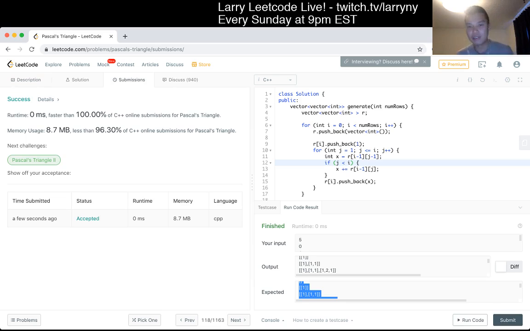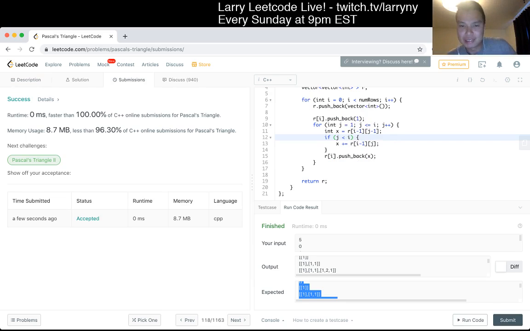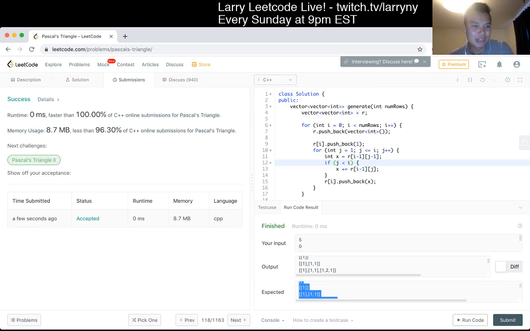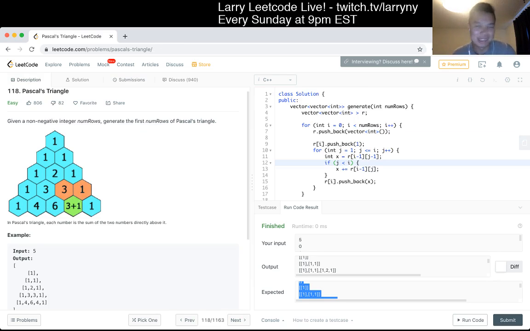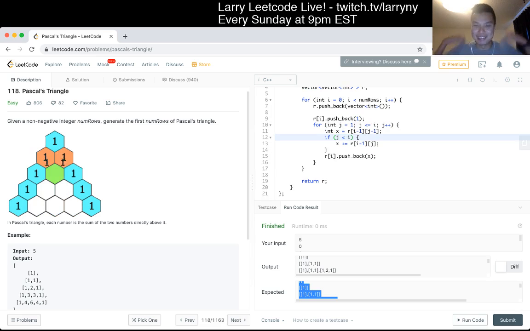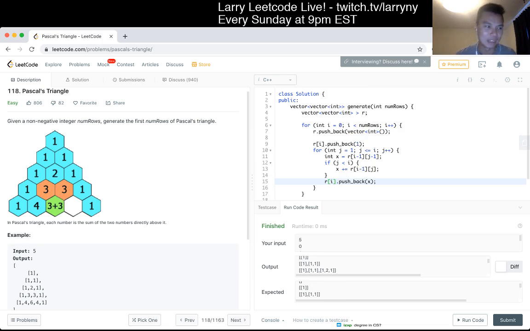Cool. I think this was also a straightforward problem. I think I played around too much with vectors. If I just did it in a straight square array, I'd probably be okay because then the indexing would be much clearer. I don't know what I was trying to do. It was something fancy. At the end of the day, you're given an array and you have to construct the array, or matrix, if you will. But you just sum over the last two numbers. So I think this is pretty straightforward.